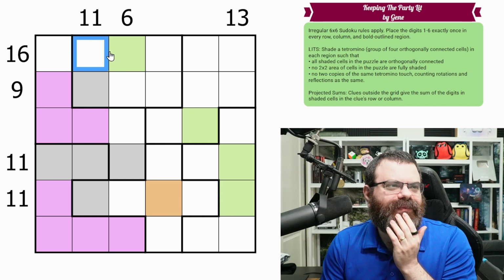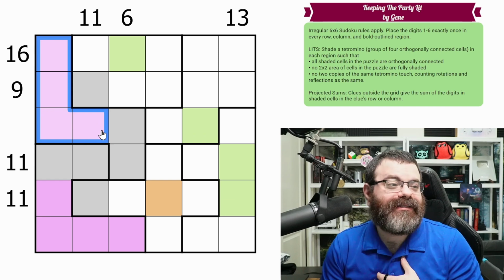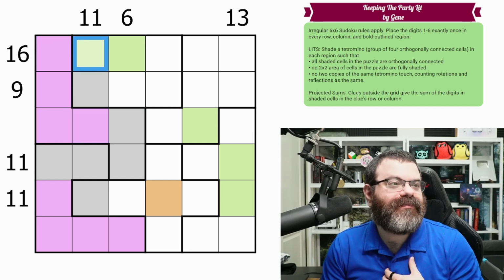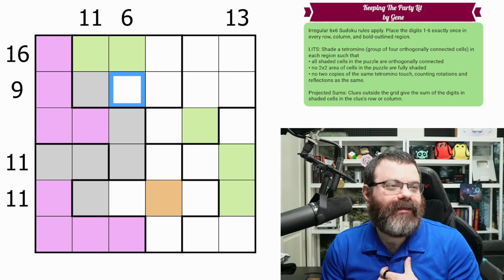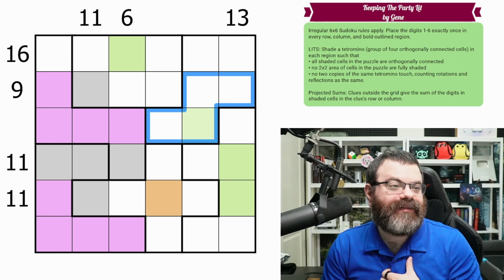if this was purple, I think I'd have to do an S here. Or I could do a T. But what I'm saying is, if this was purple, this would be gray. This tetromino would have to connect somewhere, and the only somewhere it can connect is here, so it would make that green. That's really all I'm saying. And it wouldn't be an L, so we couldn't use this cell, right? That's the consequence. Now, if this was purple, we don't quite have the same consequence because we can connect to this guy instead as an S, I guess.